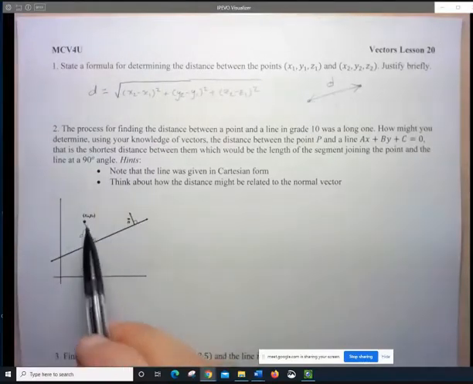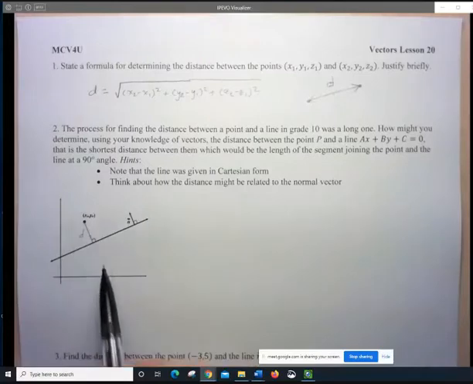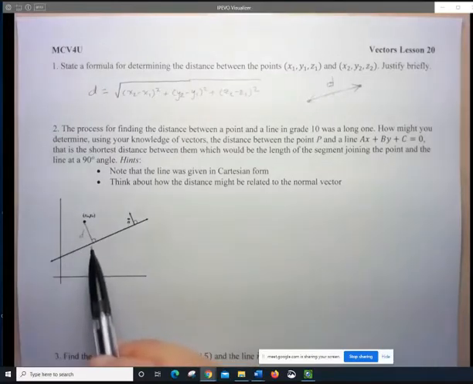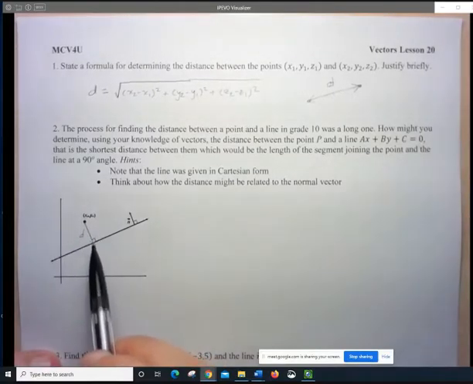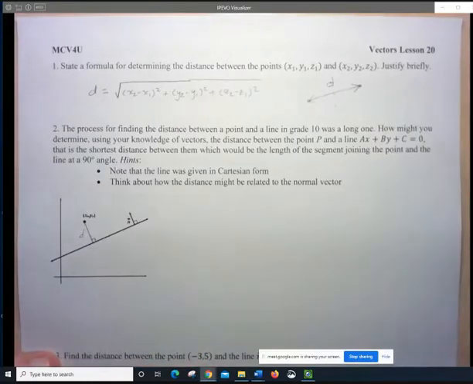Once I have the equation of this perpendicular line, what would you do next? There you go. Solve the system to find the point of intersection. And then once you have the point of intersection, you could use your distance formula to find the distance between the two. Okay, so it was quite an elaborate process. It took a fair bit of time, probably 2/3 of a page to complete, and would have been one of the longer problems that you would have solved back in grade 10.